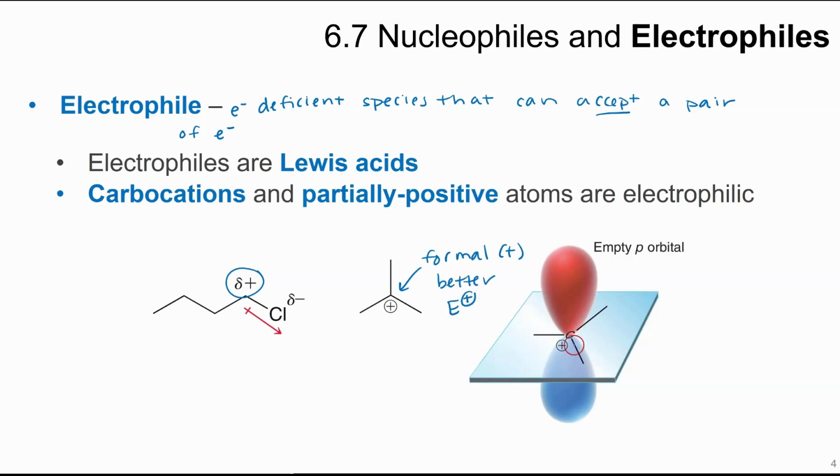And you can see that there, this is an empty p orbital, so it's ready to react. This would be like your empty stomach and you wanting to eat something versus you just ate something, but you could eat something again. So this is the formal positive charge. It's ready to get filled.